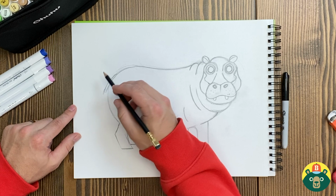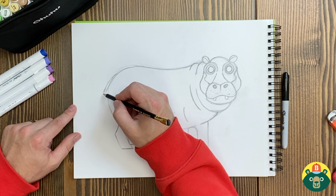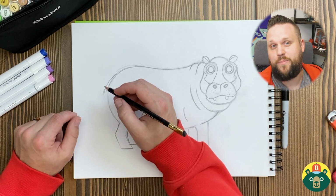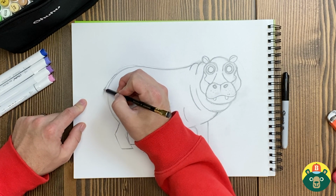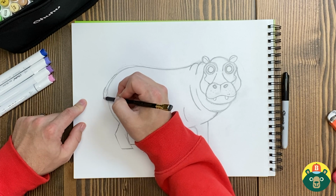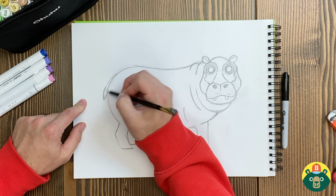Did you know, what these hippopotamuses, is that how you say it? Hippopotamuses? Hippopotami? I just call them hippos so that I don't have to say hippopotamuses. I'll have to find out what it is. What's the plural version of hippopotamus?